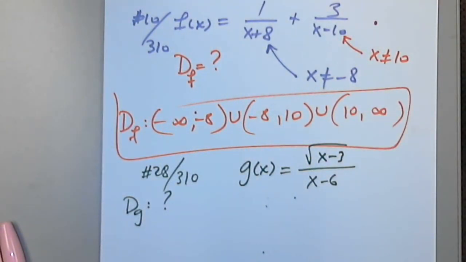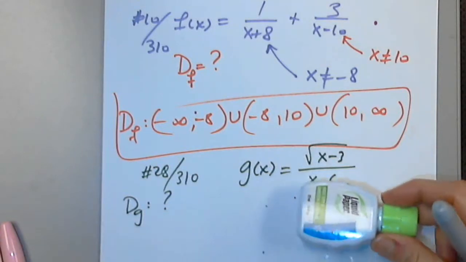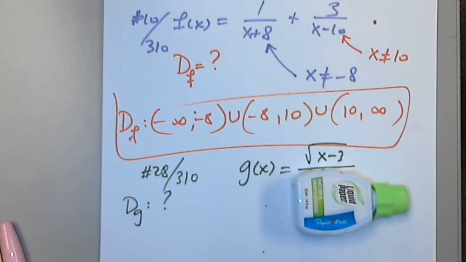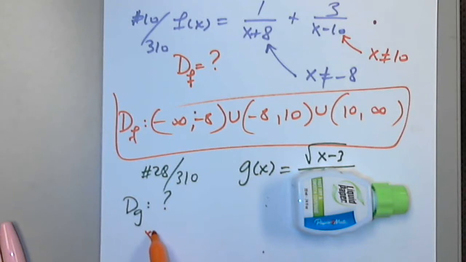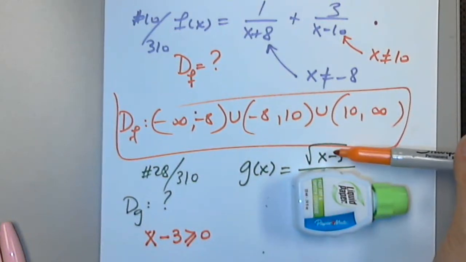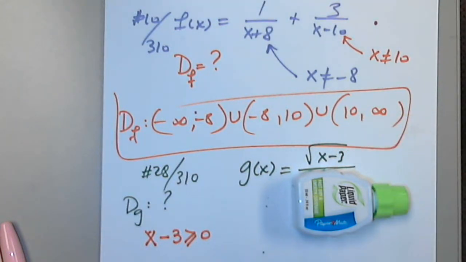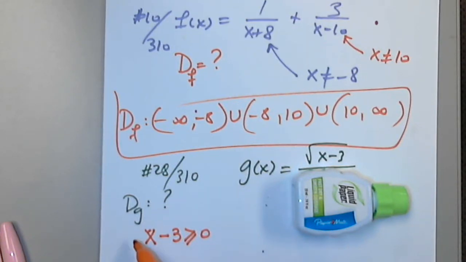Perfect. So let's go back to the first function, the top. What can go wrong with the top? Forget about the bottom for a moment, as if it's not even there. What could go wrong with the top? It could equal the root of a negative number. Correct. So for the square root to exist, what do I have to write? X has to be greater than 3. Right, I have to write x minus 3 greater than or equal to 0. I have to write the raw inequality for everyone to see. Perfect. So remember, the square root requires a positive or 0 underneath. If the square root were in the denominator, then I would have had to exclude the 0. But it's at the top. Good. So now I'm moving on.